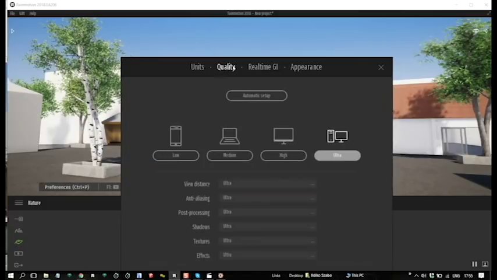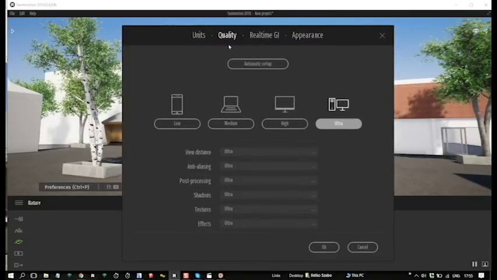And the tab I would like to introduce to you is quality. I already mentioned that Twinmotion is a graphic card-based application and is the very first to make such an application available for Macintosh users. And this can be done because of the smart device detection feature of Twinmotion, which is a hidden function, let's say, that goes behind the scene whenever you are installing Twinmotion. In fact, it will check the properties of your computer and calibrate the preview window accordingly to low, medium, high, or ultra. These are the different items it calibrates: the view distance, anti-aliasing, post-processing, different effects. They will be calibrated and set to low, medium, high, or ultra. And all this for the sake of a smooth navigation in the preview.